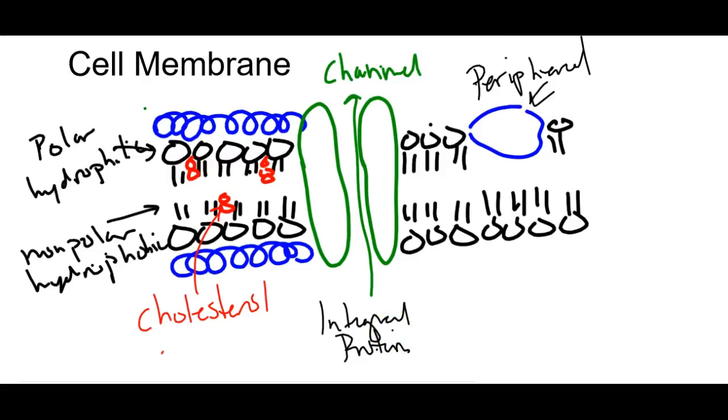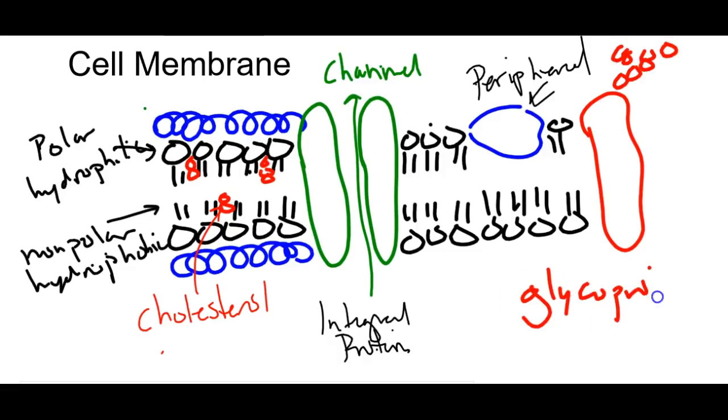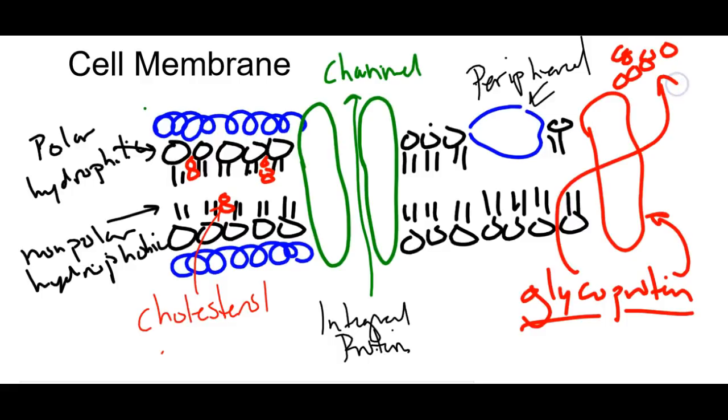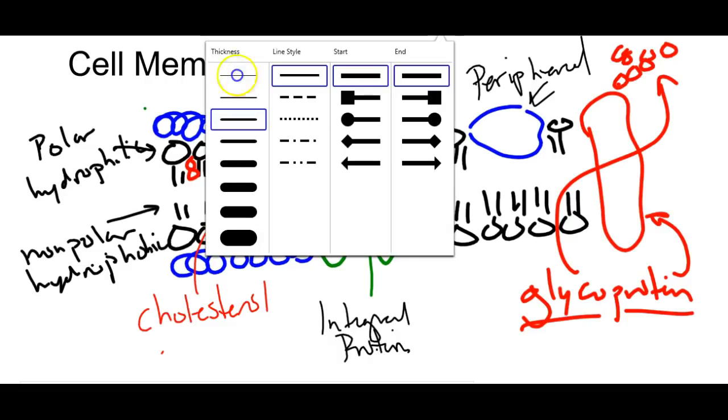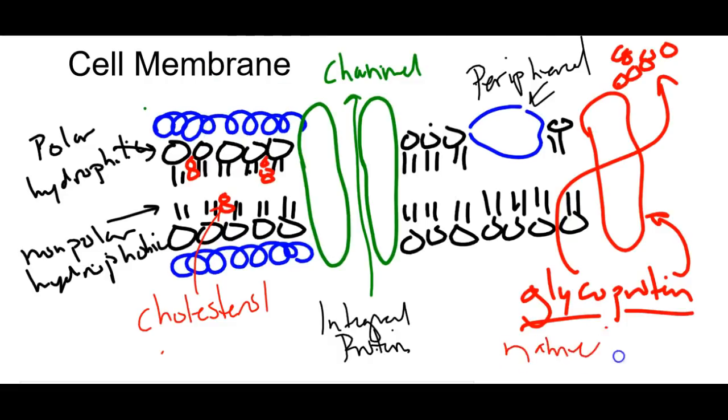We also have another component, which is an integral protein but has a long carbohydrate chain on one side. This is called a glycoprotein. Glyco for sugar, protein for protein. The protein is the component that is actually embedded in the membrane. Glyco is sugar or carbohydrate, so it is the actual carbohydrate component of that protein. That glycoprotein, or the carbohydrate, serves as a name tag for the cell. So it helps the cell identify itself. It helps the cell tell other neighboring cells what kind of cell it is.